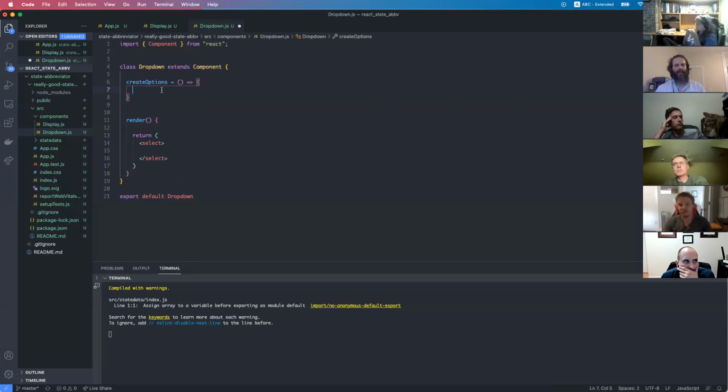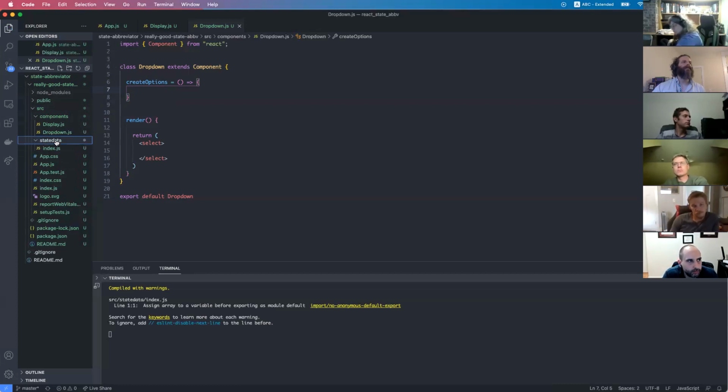So we have access to our props. So what we can do is, we have all the states. So let's look at our data real quick. Where are we?